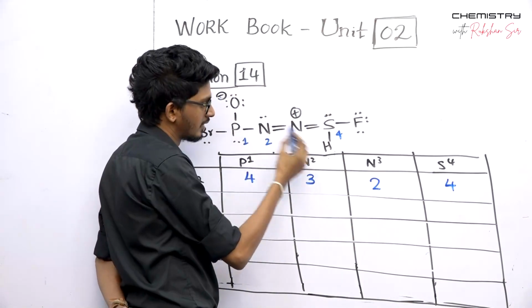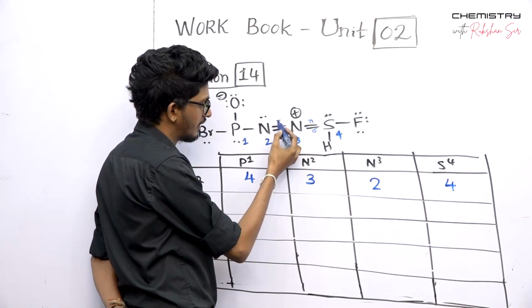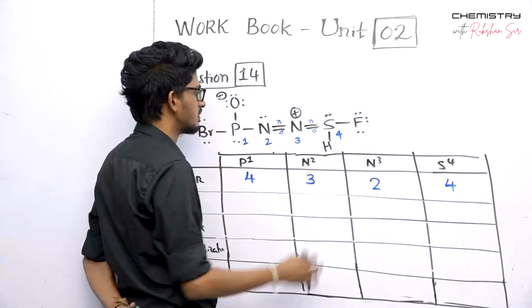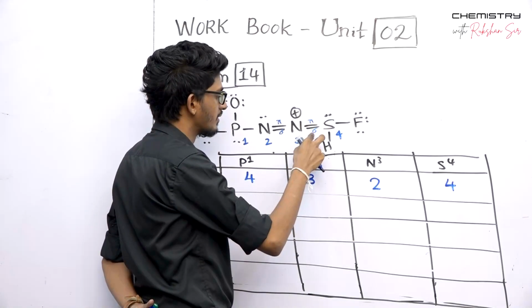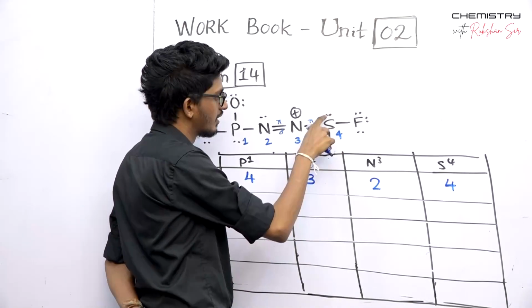Sigma bonds and lone pairs, right? Only 1 sigma here. The other thing is pi, right? Here as well, the first bond between the atoms is sigma. All the other bonds are pi. First bond between 2 atoms is sigma. The others are pi. So we have 1, 2, 3 sigma bonds and 1 lone pair, which is 4.